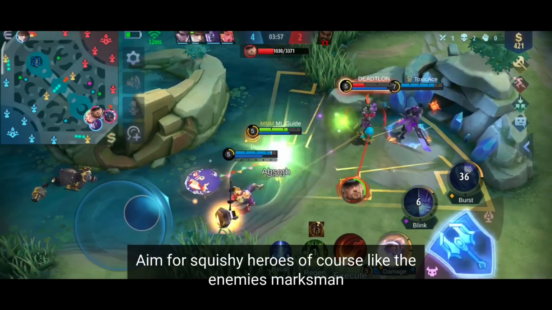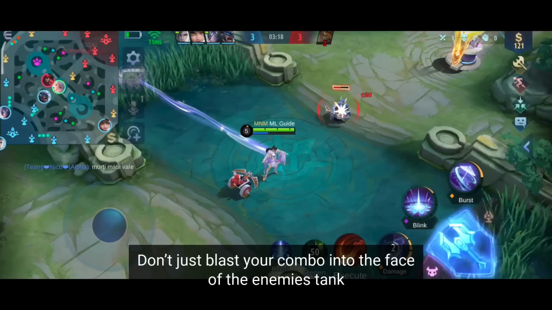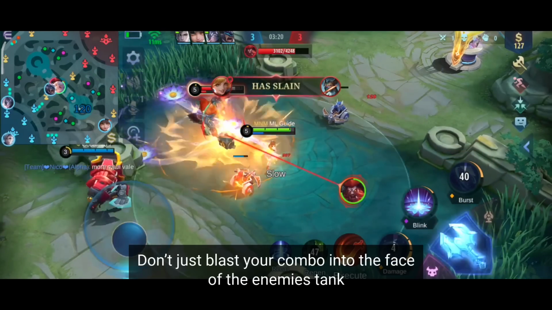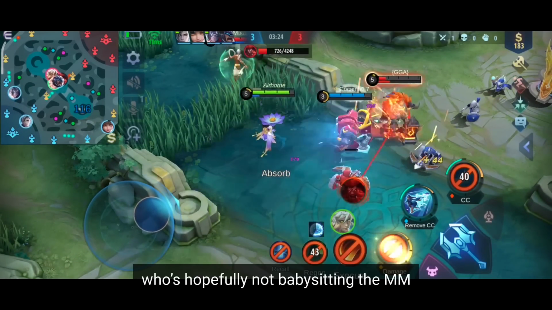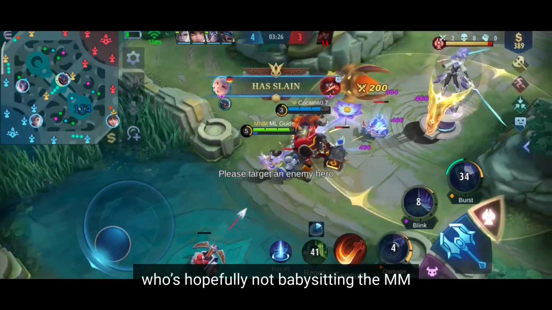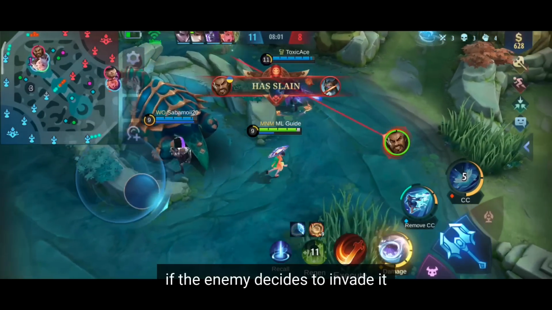Aim for squishy heroes of course, like the enemy's marksman, so your one-shot combo actually works. Don't just blast your combo into the face of the enemy's tank. If possible, you should rotate together with your jungler and roamer, who's hopefully not babysitting the MM. Also help your jungler to secure the turtle and defend your jungle if the enemy decides to invade it.